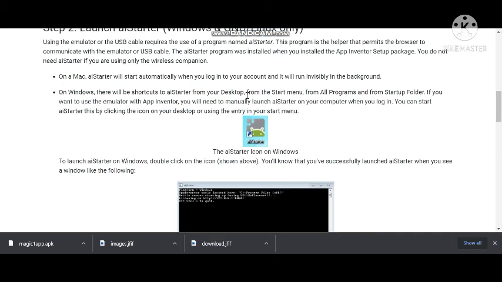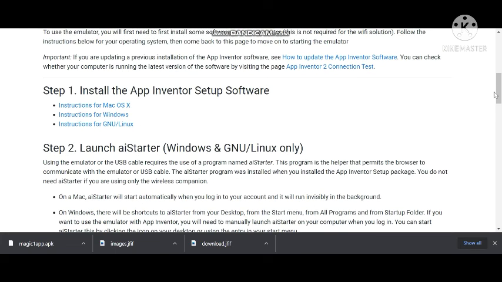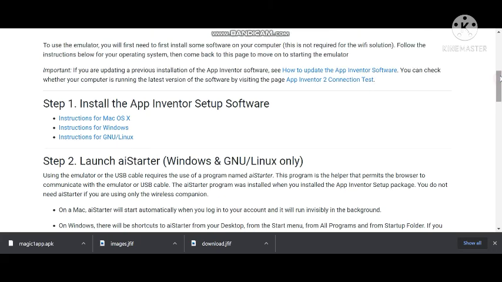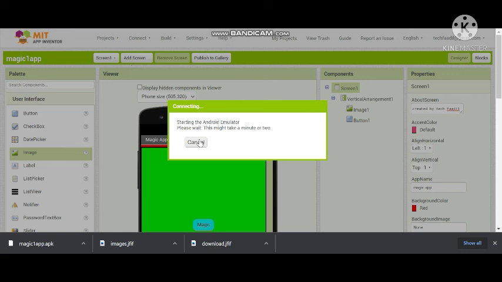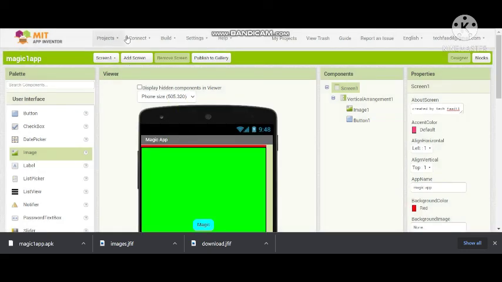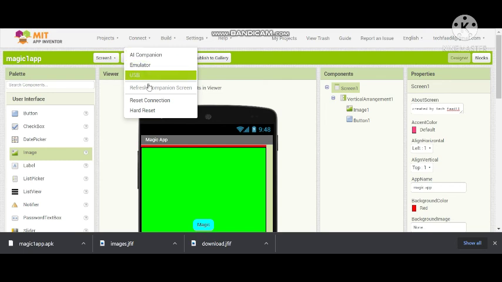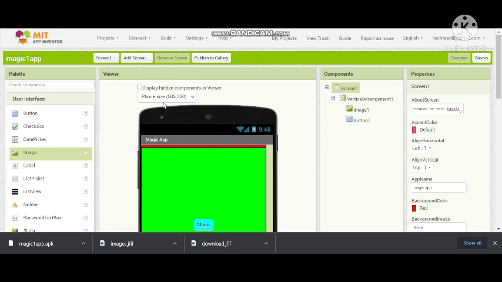If you have installed the MIT AI2 Starter or the emulator, then if you click over this emulator, that will run. Or you can also connect your device via USB and check. But after completing, you have to click on reset connection so that no error occurs.